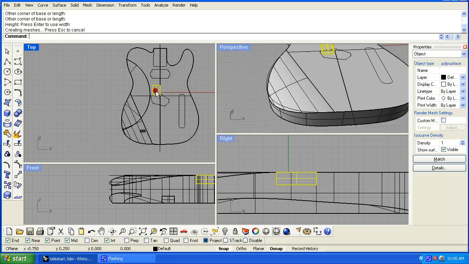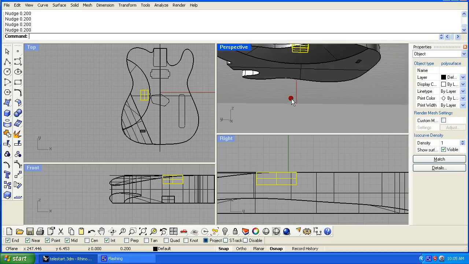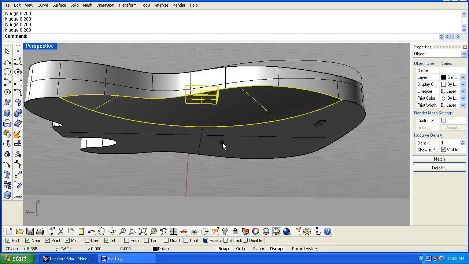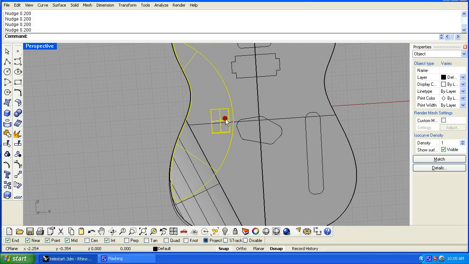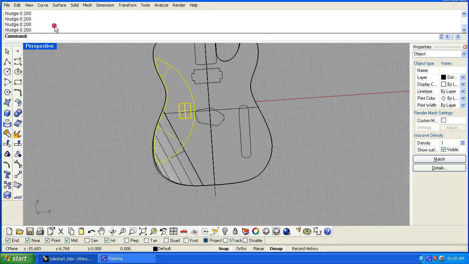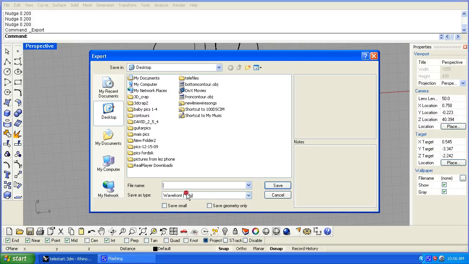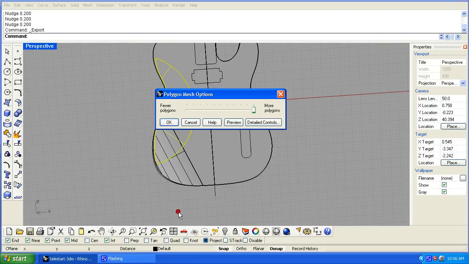What I'm doing is I'm somewhat tricking Cut3D into thinking we have a surface or contours that are that deep. Of course, they're not going to machine. You'll see how that works later. Okay, so I have bottom contour selected. I have my box selected. File, export selected, objective. Bottom contour, export.